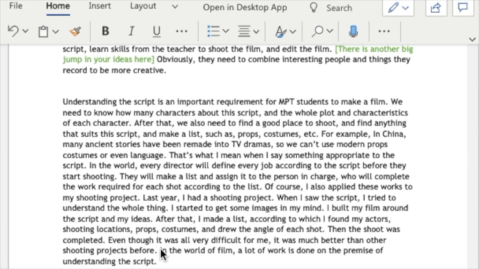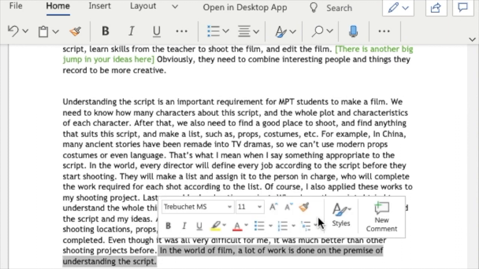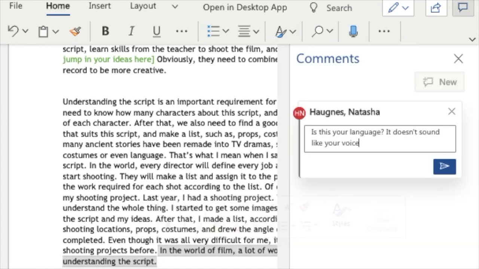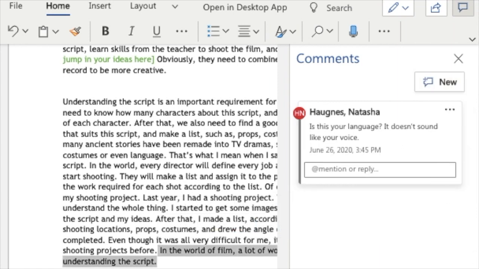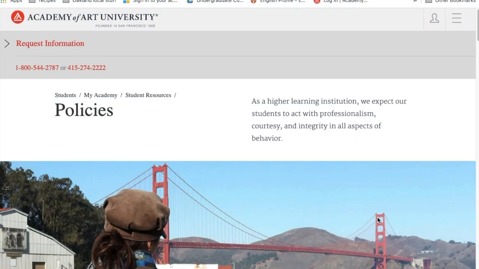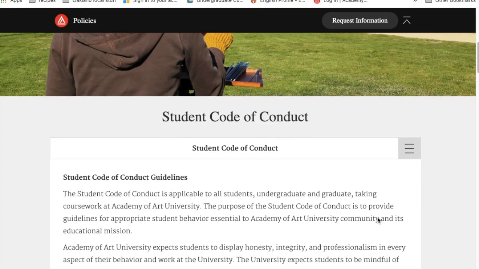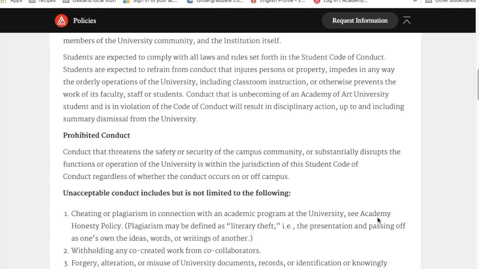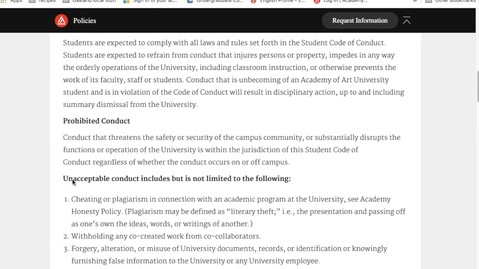If your teacher reads a paragraph that you write and suddenly there's a sentence in the middle that doesn't sound like you, this is confusing to the teacher. Most important, if you use language that you didn't create in a writing class or in an English class, your teacher might think you plagiarized or copied or had somebody else do the work for you. And this is very, very serious.